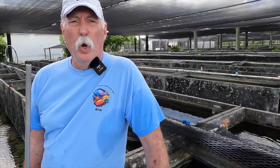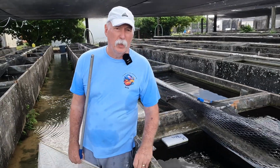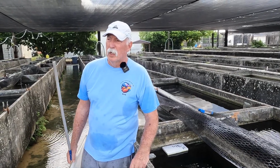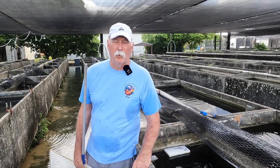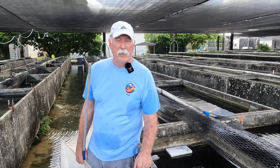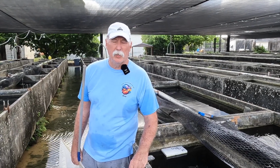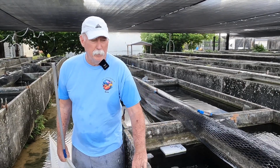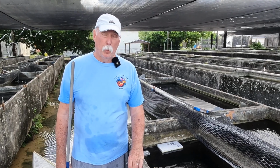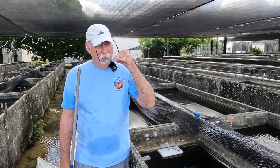Here we are at the row where we brought in the wild Tanganyikas last week. We have not even looked at these fish yet. They're the only ones we did not look at. We looked at everything else, the Tropheus and the black calvus, and I looked at my sips for a minute, and we looked at the Foai and the Horii. But I didn't look at these because they're totally going to stay on the farm, so I didn't care right off the bat what the sexing is. I'm hoping this is going to be a trioed-out fish minimum. But if not, I'm hoping I have all females, which would be fine with me, because in the fish we just checked, I know there are four males over there.